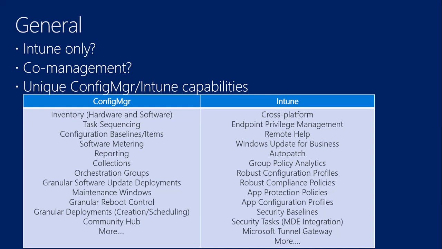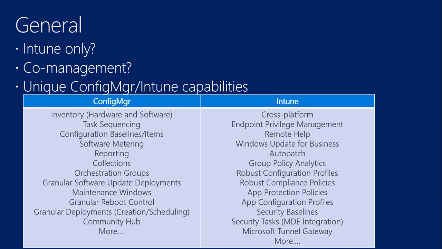Intune, it doesn't matter whether you're hybrid Azure AD joined, whether you're pure Azure AD joined, whatever configuration. If the device can be enrolled in Intune, you can deploy settings to that device and manage your historical group policy settings now through Intune. So group policy analytics is that piece that allows you to evaluate, hey, here's what my group policies are today. What is the equivalent in Intune? How do I migrate those settings to equivalent settings in Intune? So that's a unique Intune thing.